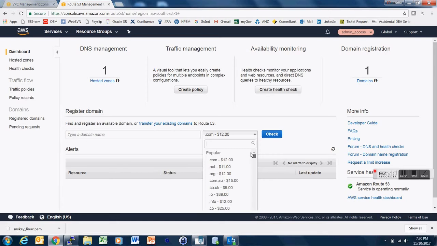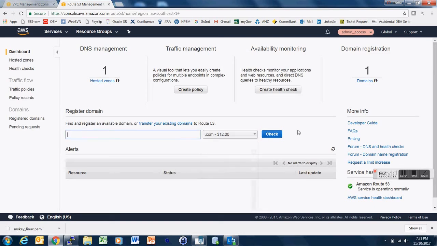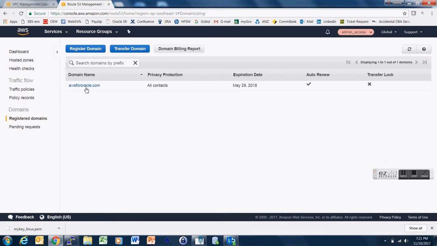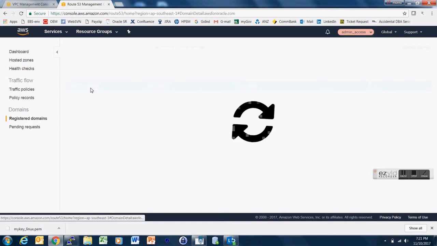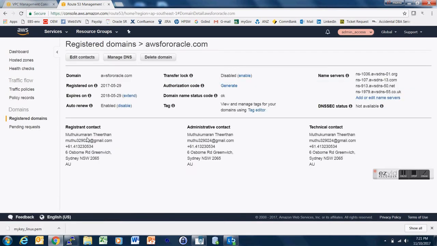There is also com.uk, various things are available. You can get new domain names, and automatically Amazon will register the domain name for you. In my case, I have registered aws for oracle.com. This is my DNS name I have registered. You can check my details and other stuff here.